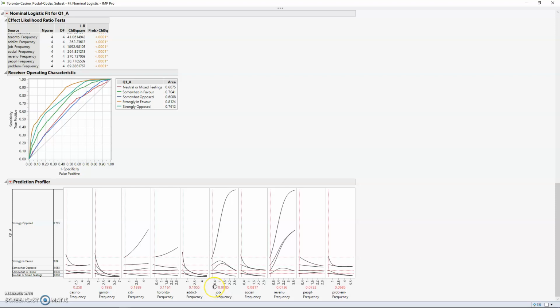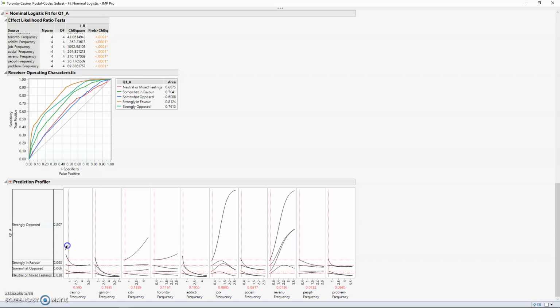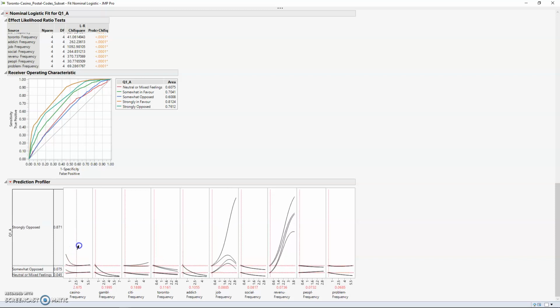The more frequently they use job in their response, the more likely it is to be strongly opposed. Just like with revenue, you can see that for both of the lines. So as it increases in frequency, the likelihood that it falls under that response increases. And as a note, you can adjust the frequencies here to see how the curves are affected.